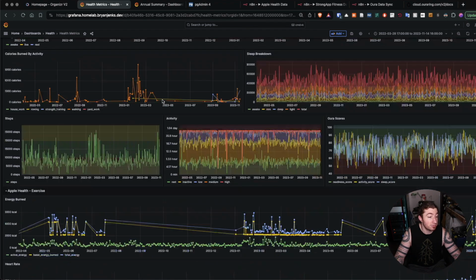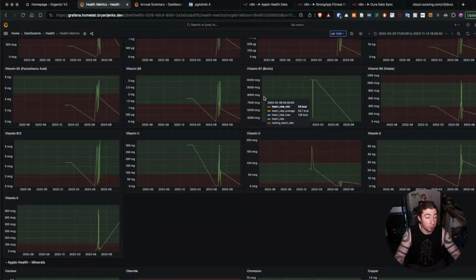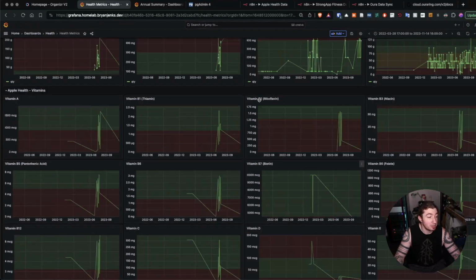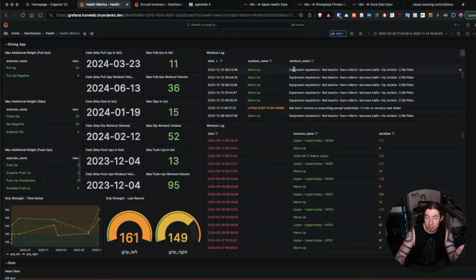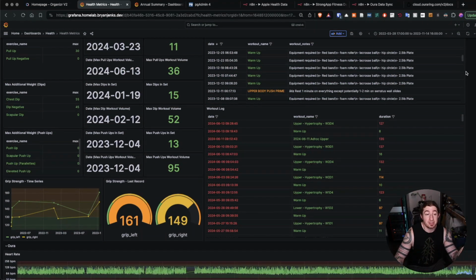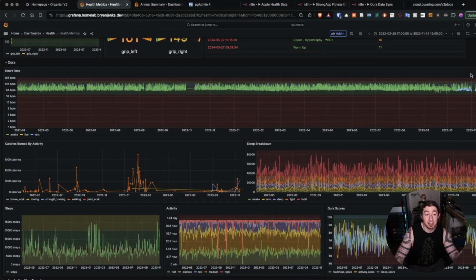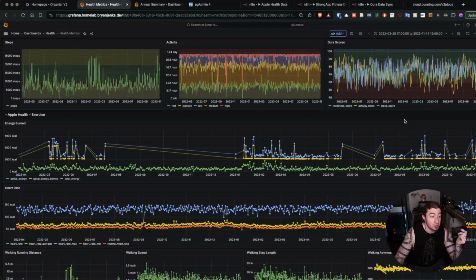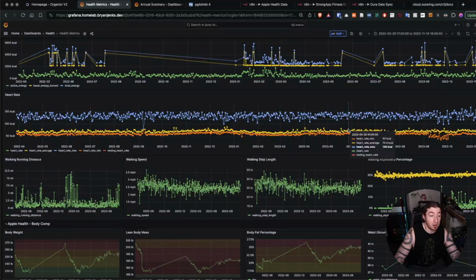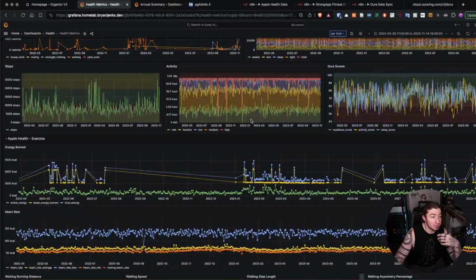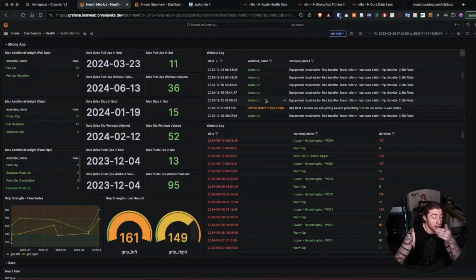And now I have all of this data from Apple, from Oura, from Strong, and all of my stuff is in this dashboard, which is publicly exposed via the Cloudflare tunnel. So I can access this anywhere, which means I can go to my doctor's office and answer questions about anything related to my dietary intake, my vitals, my exercise routine, heart rate, body mass, body composition, exact workout information. I have it all, and I have it all accessible, which I love.